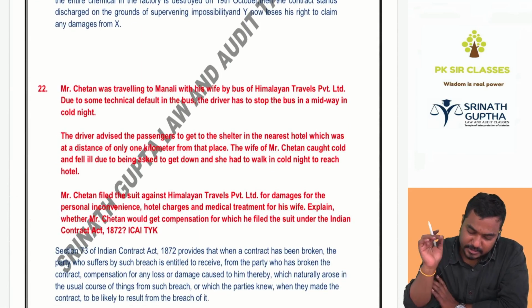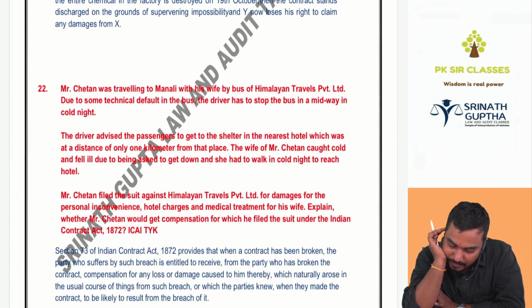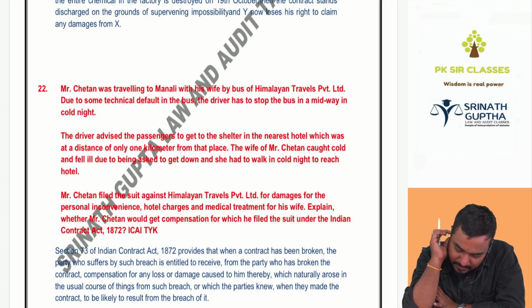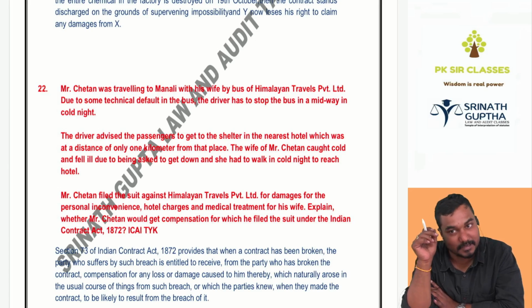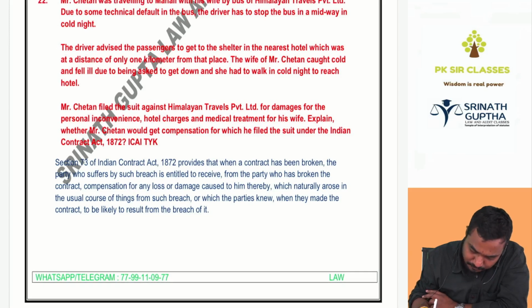Next: Chetan was traveling to Manali with his wife by bus of Himalayan Travels Private Limited. Due to some technical default in the bus, the driver has to stop the bus midway in a cold night. Which case is this? Hobbs versus SC Railway. Same question, same case. I don't know whether its name is different or not.